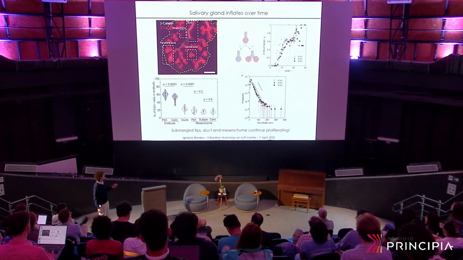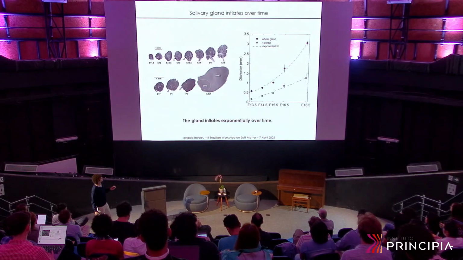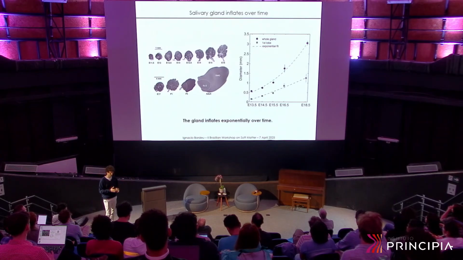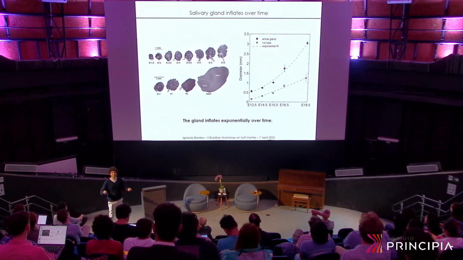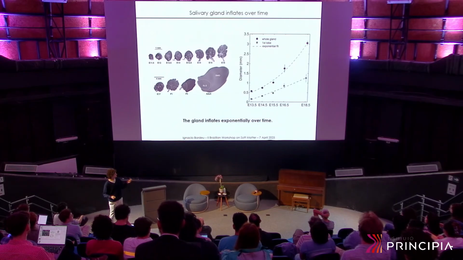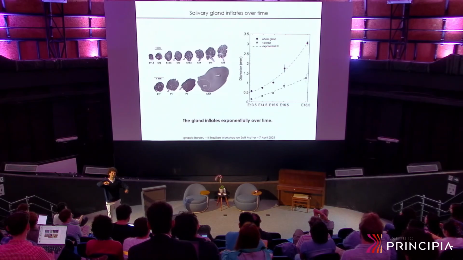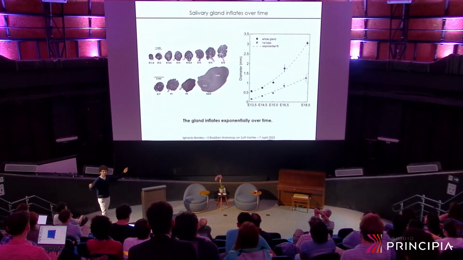So what I did here was to go and see what was happening with the tissue. And the actual tissue, if you look at its size as a function of time, is growing exponentially. So now we have proliferation everywhere and an exponential growth of the tissue. If we have proliferation everywhere, that means that the tissue is inflating over time. And the fact that it's expanding exponentially means that every 2 points in the tissue are separating exponentially from each other. It's like an inflating universe, right? It's the idea that every point in space is getting further away faster in time.